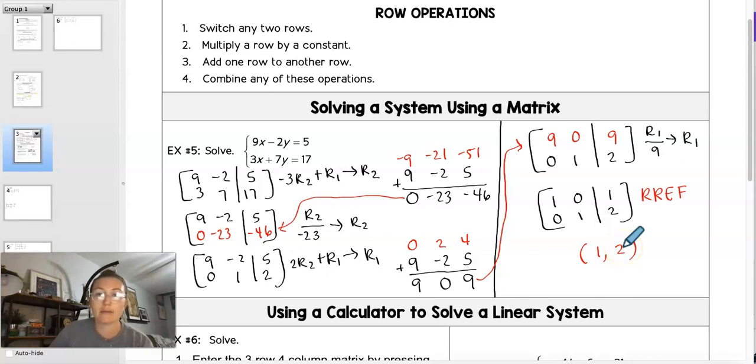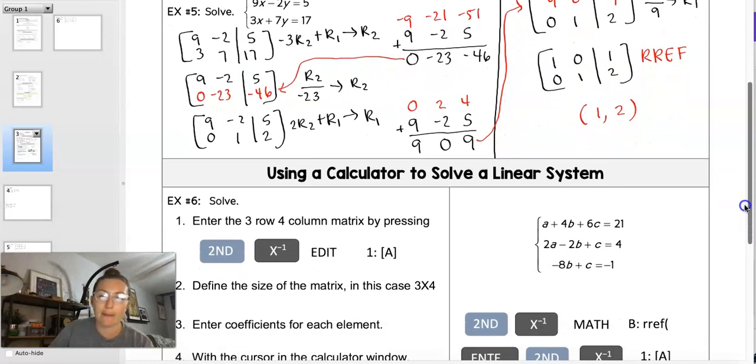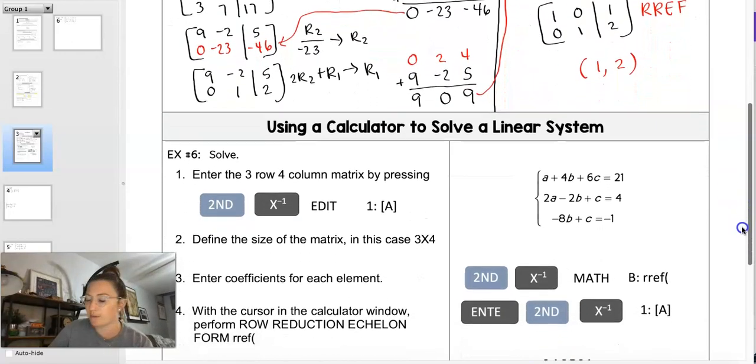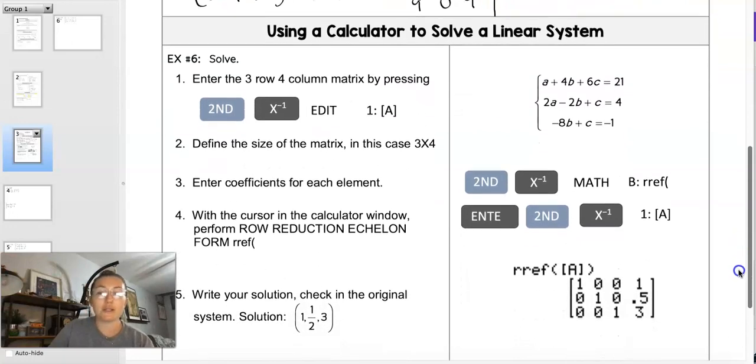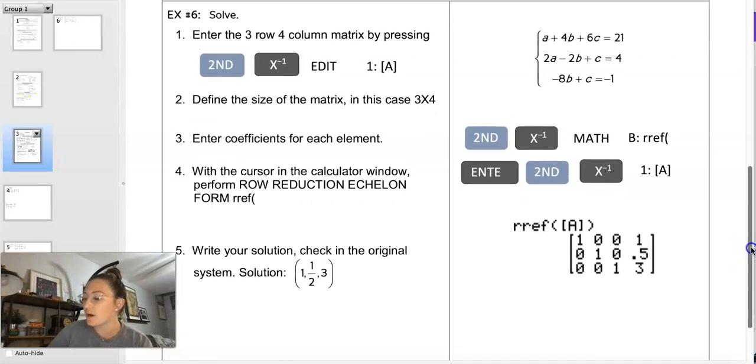Alright, I'm sure you're probably having a little bit of a heart attack right now. Don't worry. It will get easier if you practice it. I don't test you too much on this. You guys will be okay. But I will show you how to do this on the calculator so the calculator could do all that math for you. So just so you guys are aware, this would be something that could show up on a calculator test. So if we have those calculators available, let's go ahead and bust those out real quick, and I'll explain to you how to do this.